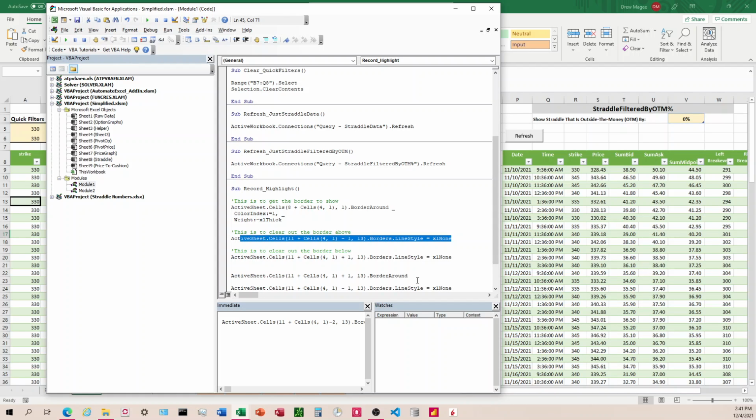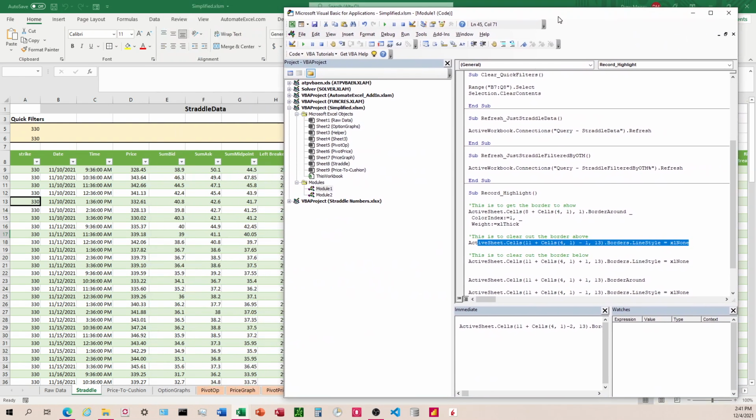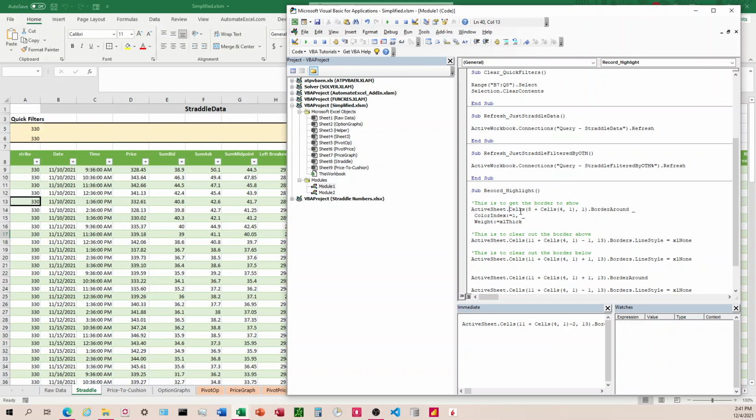And so now what we need to do is just clean this up and make it usable. So the first thing we need to do is, instead of using this one cell over here, we need to use this entire row. And so how we do that is we're going to come in here, Active Sheet, and where we have the cells, first we're going to define the very first cell that we want highlighted. And so we're going to start up here at the title. We want A8 to be the first one. So we've got 8 here and a 1. And we want it to add whatever is in that cell up there that controls the scroll.